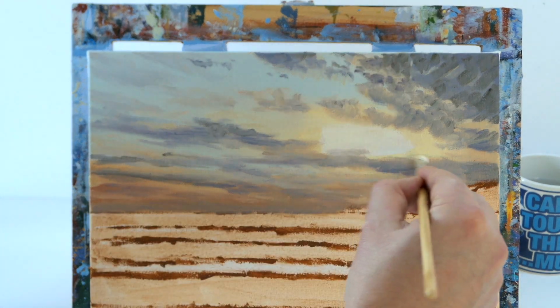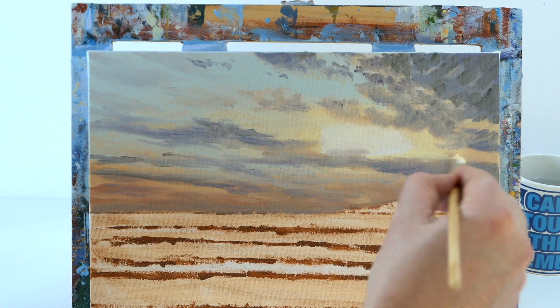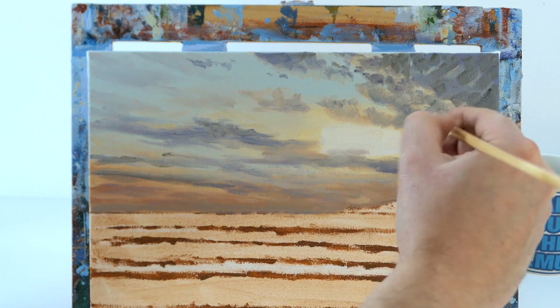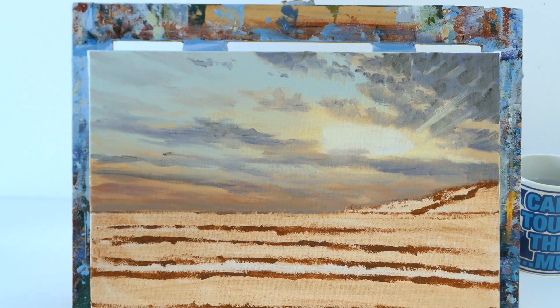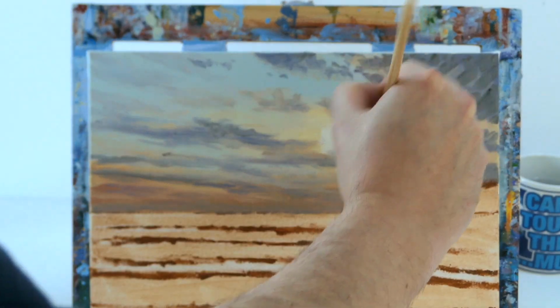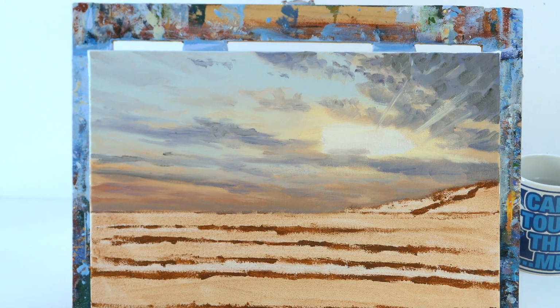And just like we poked holes in the sky with the cloud in the top right, we're just going to blend some of this light now and just give a little bit of highlights around some of the clouds. So again, I'm just poking some holes. You can even have some sunbeams. You can have some little diagonal lines coming through. This could be the sunlight sort of beaming up through the clouds. So I'm just creating some sunbeams.